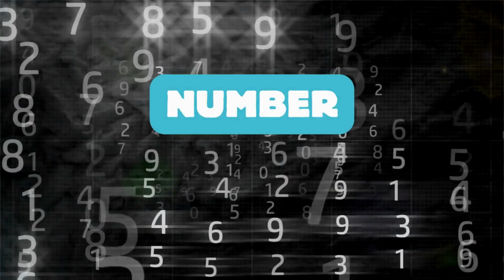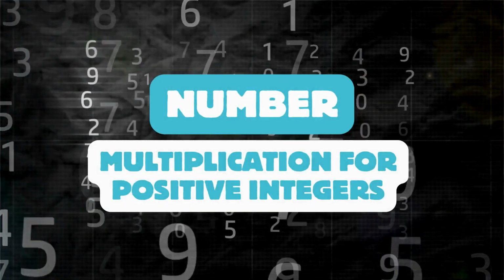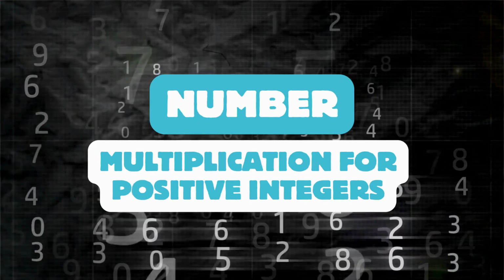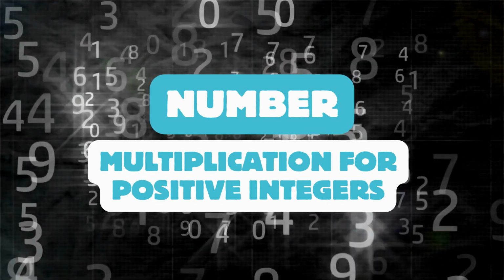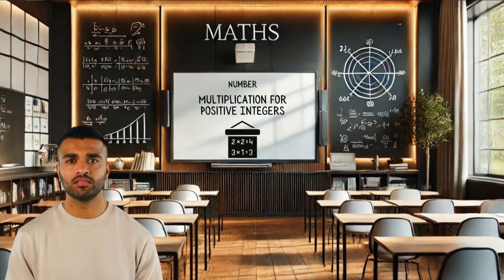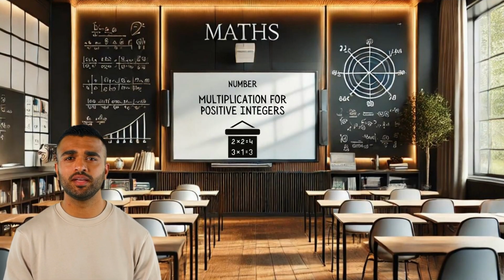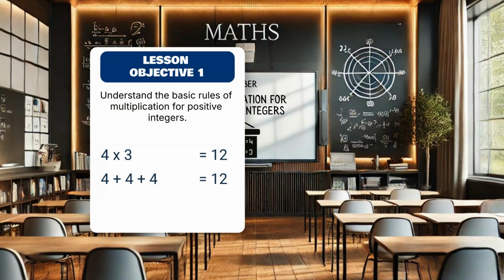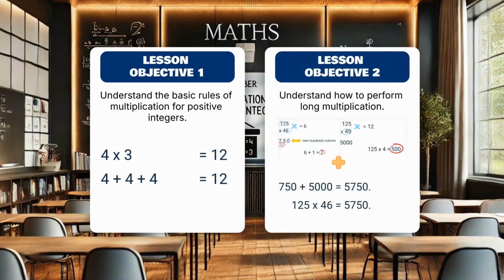In the following lesson, our main focus will be on understanding and applying the multiplication rules for positive integers. Let's break it down. We will begin by discussing the basic rules of multiplication for positive integers. Then, we will delve into the process of performing long multiplication, a powerful method that allows us to multiply larger numbers step by step. Finally, we will go through several examples to illustrate how to apply these techniques in practice.